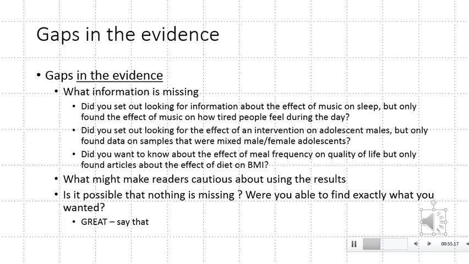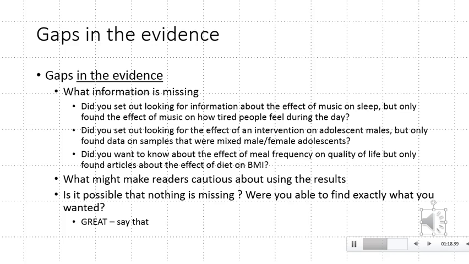Or did you maybe set out looking for the effect of a particular intervention on adolescent males, but only found data and articles on samples that were mixed male and female adolescents? Well, you're not going to throw the data away. You're going to use it, but there's a gap there. Nobody studied all males, for example, or very few people studied all males.